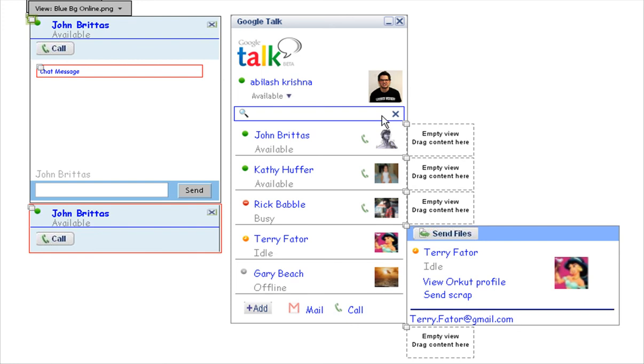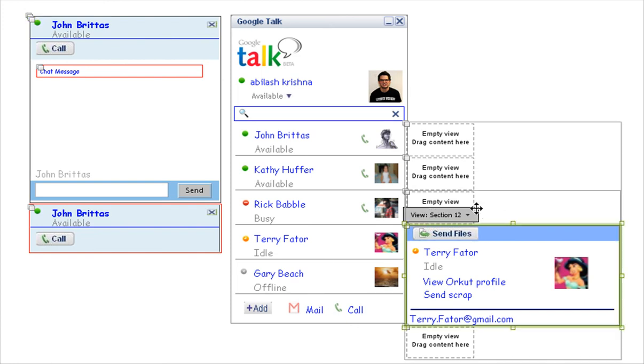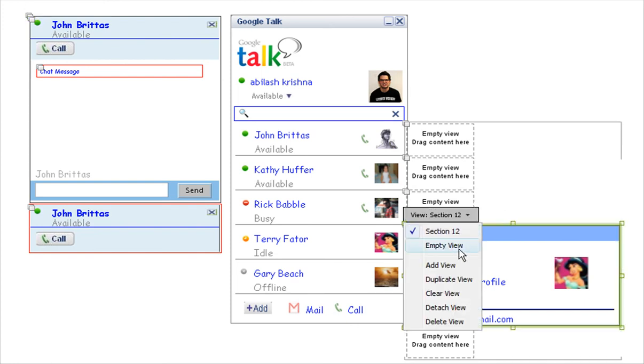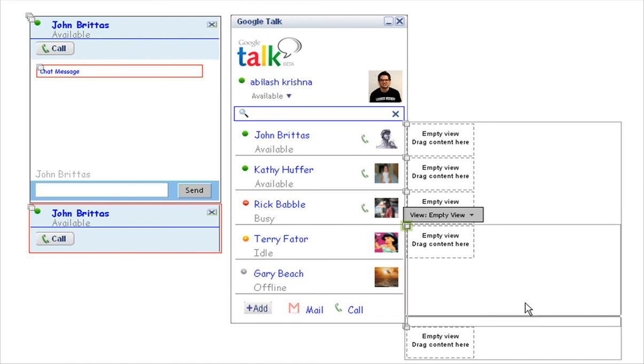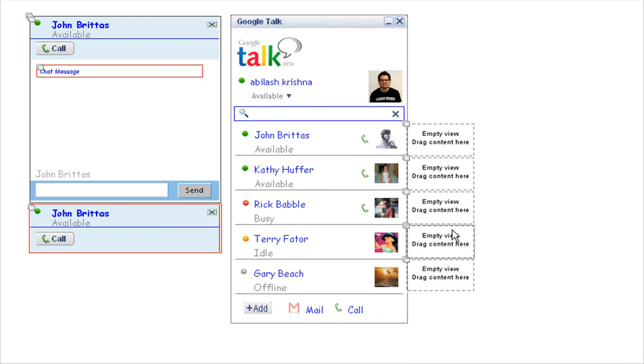So in short, this is the user interface design behind Gtalk in IRI Studio version 7.2. In the next video, we will look at how user experience is simulated within IRI's version 7.2 for simulating Gtalk.